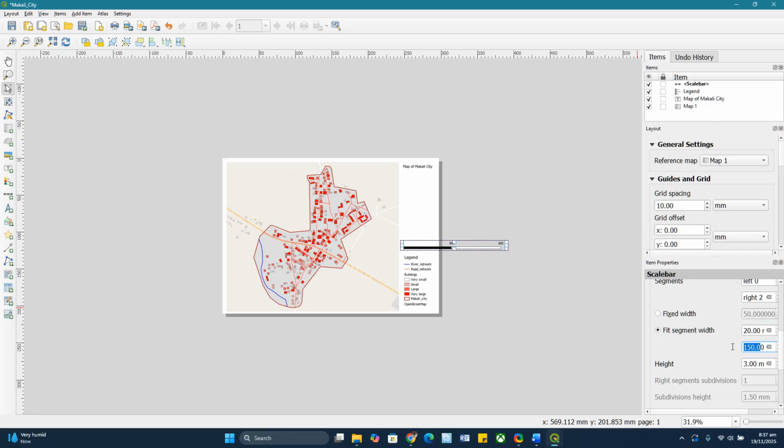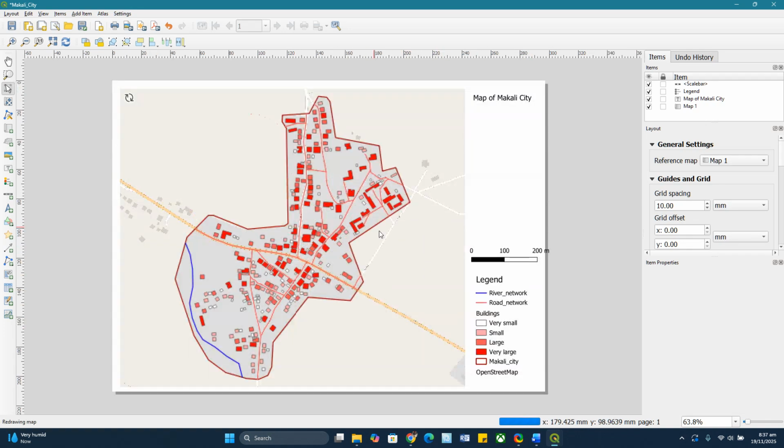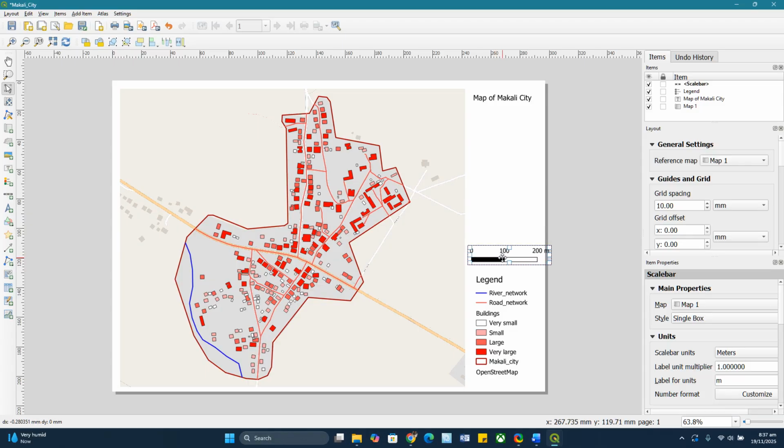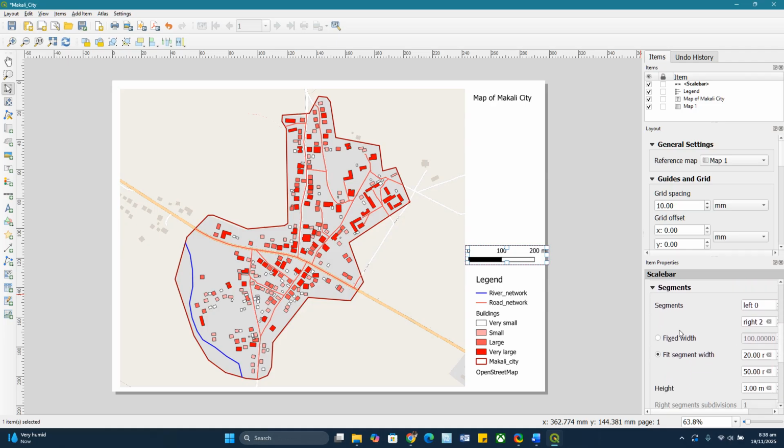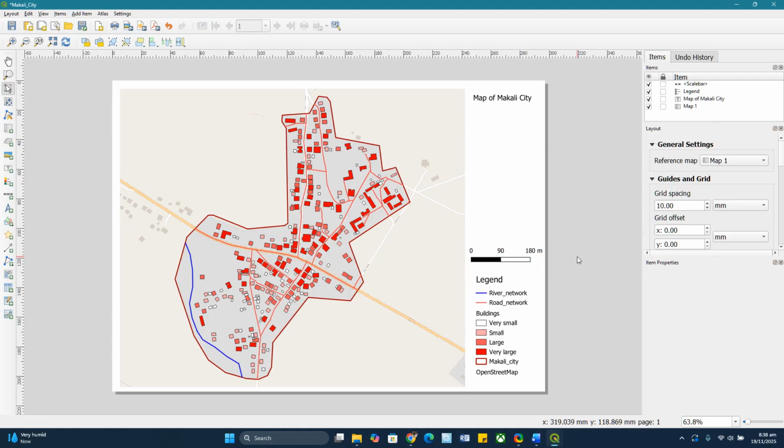Okay, this is 150. Let's say we click on 50 here. No, sorry, this is 500. We click on 50 here. So you will have the fixed width as well. So you just have to play with it. So we still have this unit, so we can still reduce it as we did initially. Let's just have the fixed width in terms of 90. This will be better. Then we have the fixed width as 90.